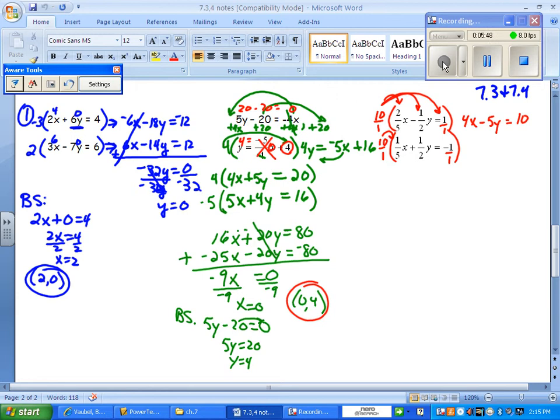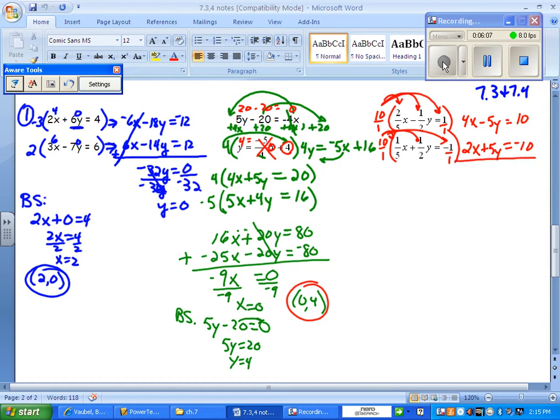So distribute the 10 to the first term, you're going to have 10 over 5, which is going to give you a 2x. Distribute it to the second term, 10 over 2 is going to give you plus a 5y. Distribute to the last, is equal to a negative 10. These are ready to go. Your x's are not the same, but your y's are additive inverses.